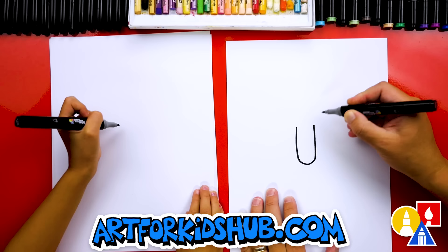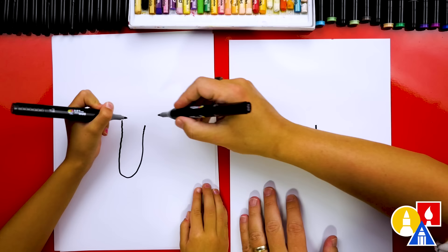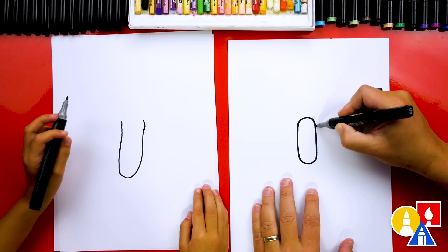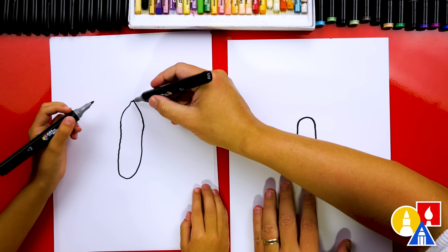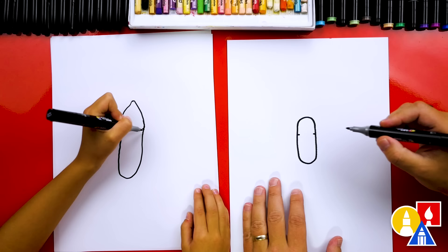Good, that's awesome. You could also make both sides equal, so this side could come up a little higher to match. Then we're going to draw the top of the beak — an upside-down U to connect it. It looks like a big kind of chili bean, with a little bump at the top too. Now let's draw the beak: we're going to draw two short lines that come in, one right here and one over here.